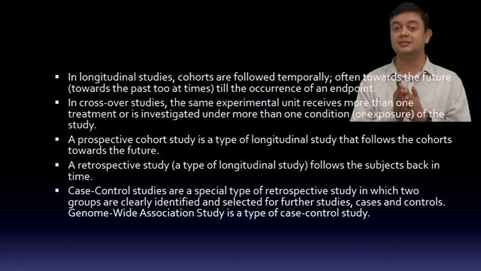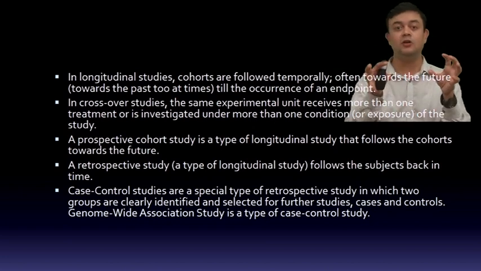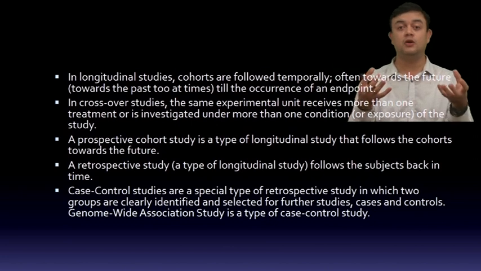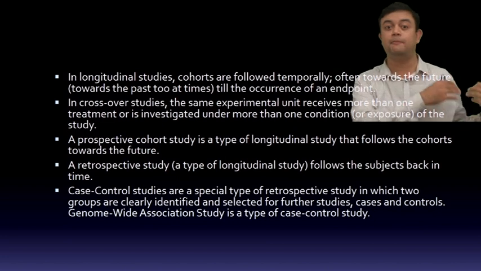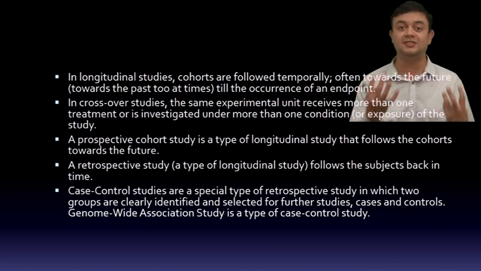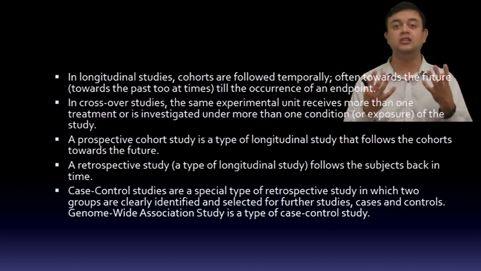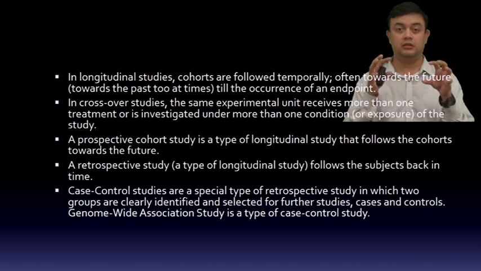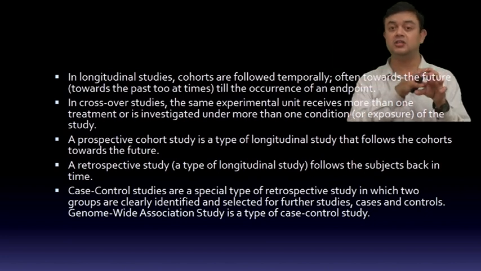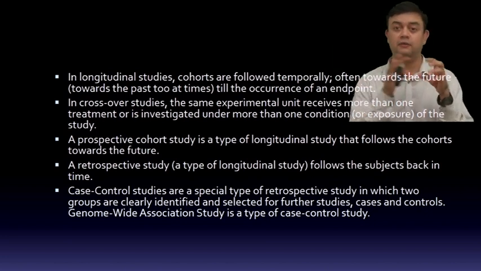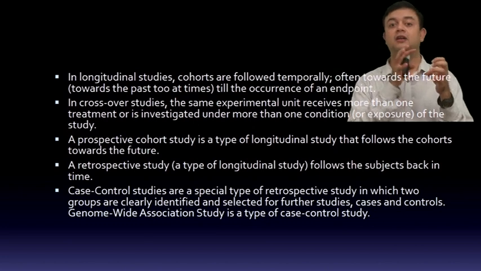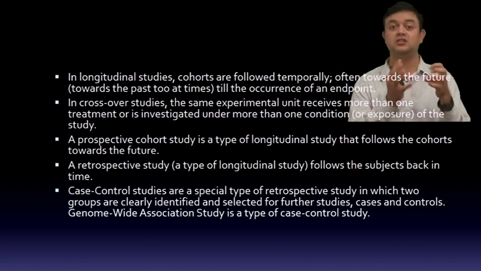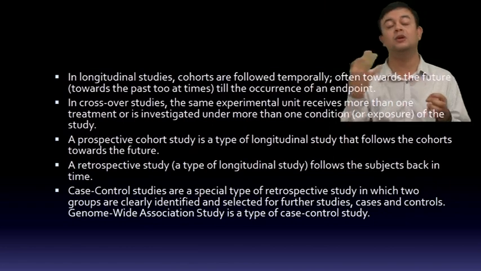And in the case of case control study, cases and controls are compared for occurrence of the disease or many other causative factors, often temporally towards the past. That is actually normally a retrospective study. One example would be genome-wide association study, as well as comparative transcriptomics, that can aid in knowing the causative factors that are differentially expressed or differentially present. Certain mutations are differentially present only in the cases versus controls.